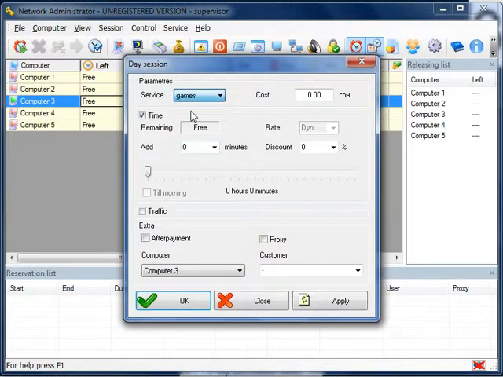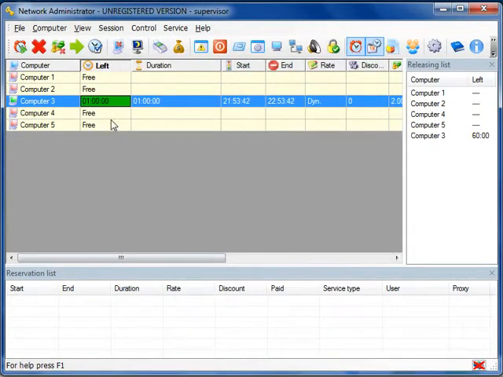Let us select games service. It will be selected by default if you install the English version. Let us set up 60 minutes, for example. Press OK, and here we have our session started for 1 hour.